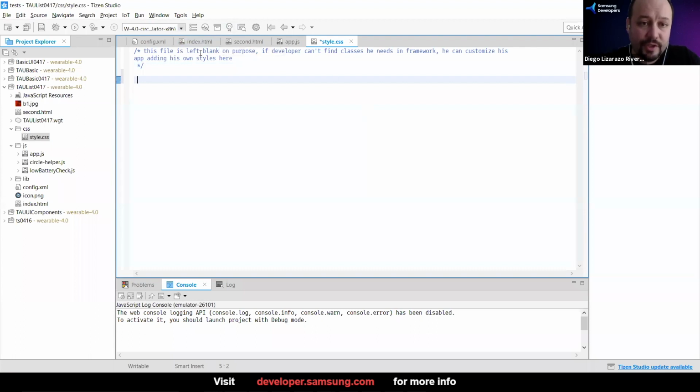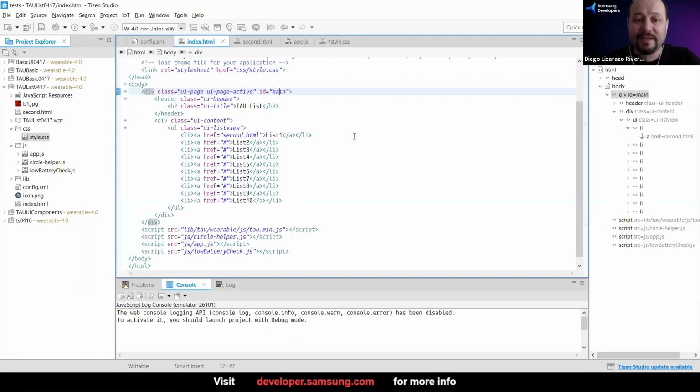So the thing that I need to do is to change, well, the header, do I need to do it? I think we could just change the list view elements. Yeah, let's deal with that.